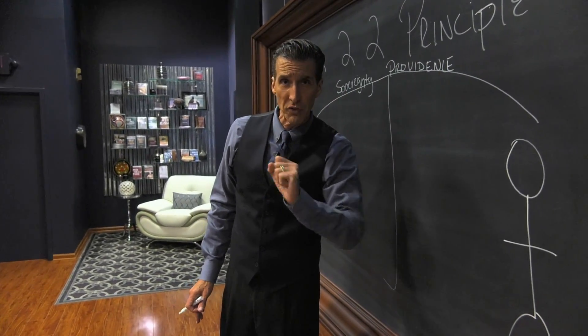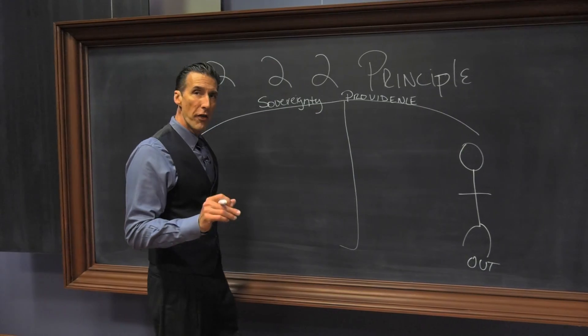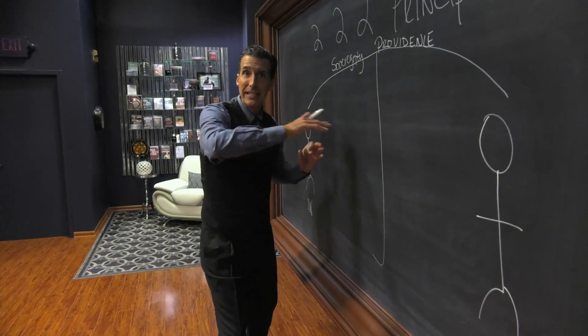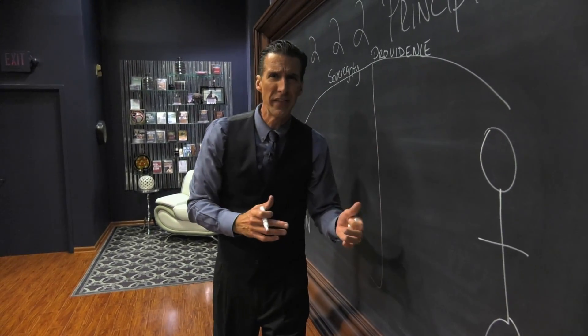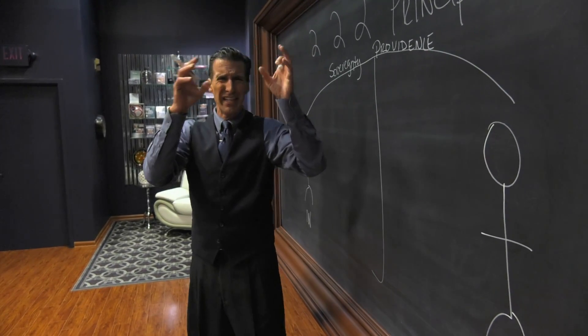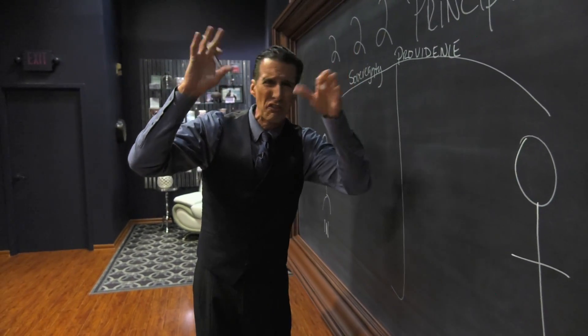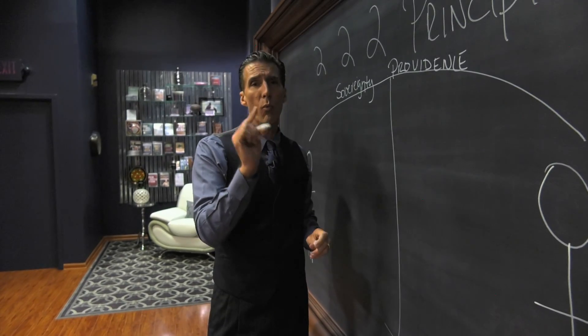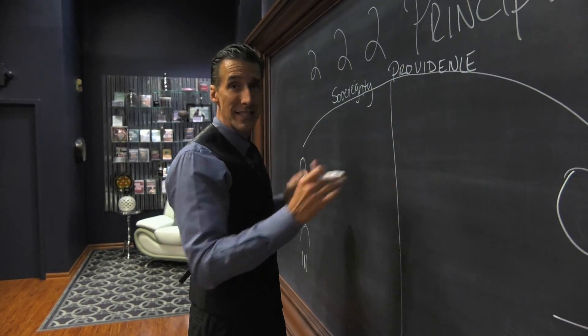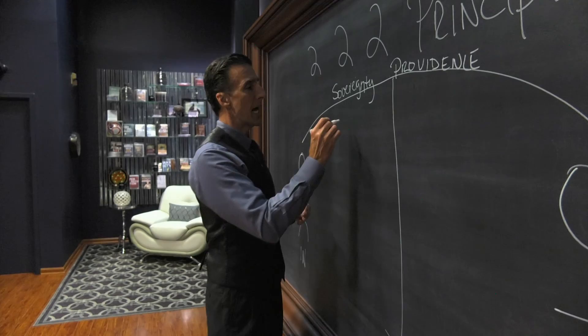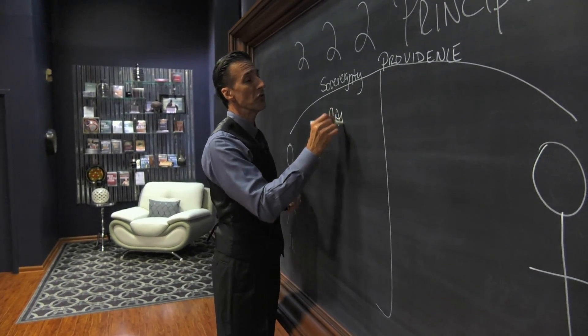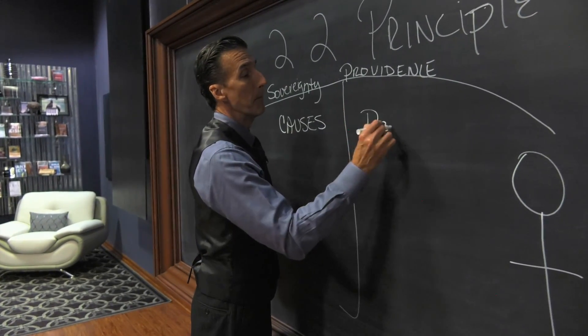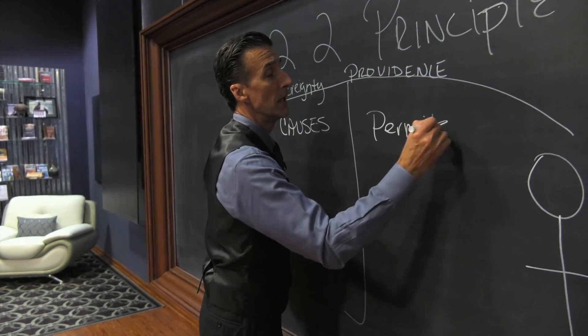That is one of our 2s. But we also need to understand another two. How does God deal with these people? How is he coordinating all of this? How does all of this ordinance and ordaining stuff and providence all work? There are two ways that God deals with two types of people. God either causes stuff to happen or he permits stuff to happen.